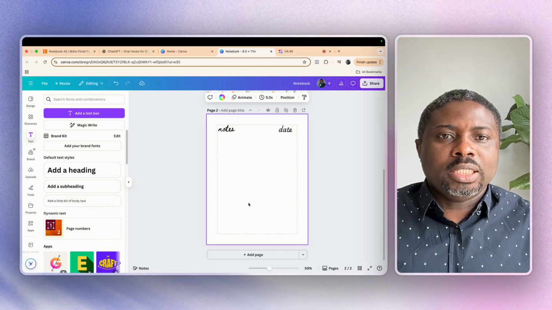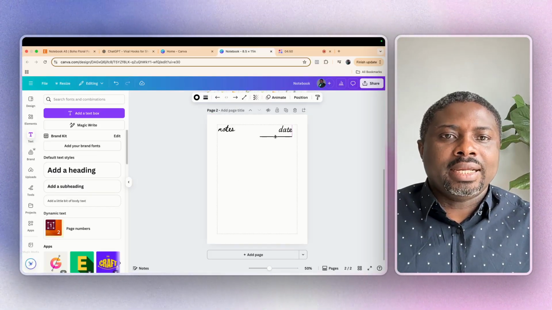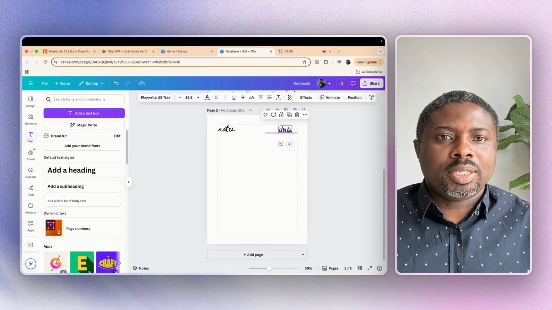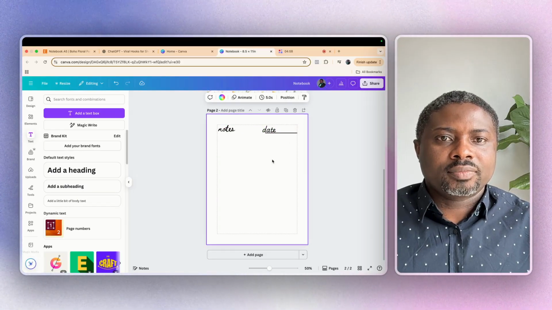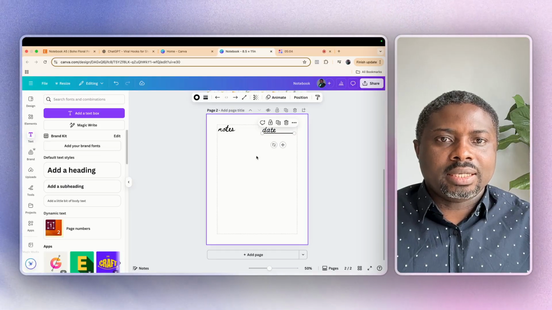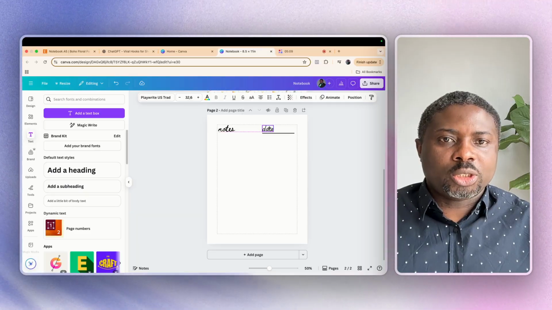And I want to include a line. Then I just hit L on my keyboard, and I want somebody to write the date. So what I want to do now is bring the date a little bit so that it's on the line, and then I shift it down a little bit. Then I may want to reduce the font here a bit like so. So this is just showing you what is possible.